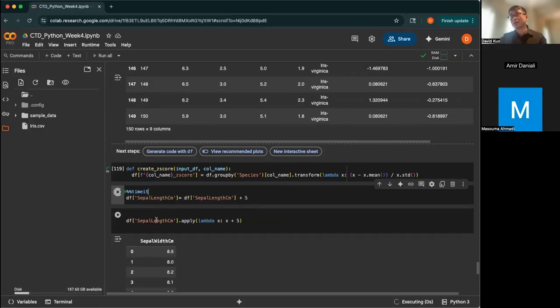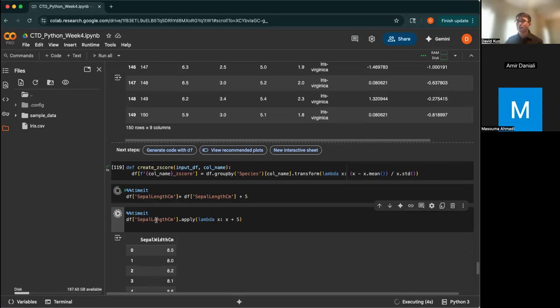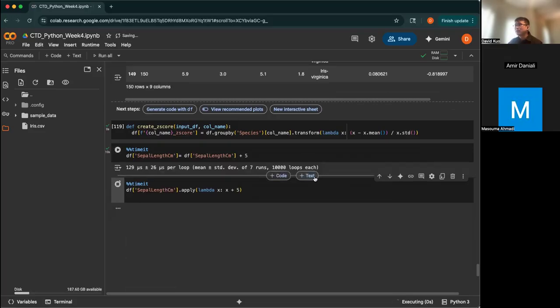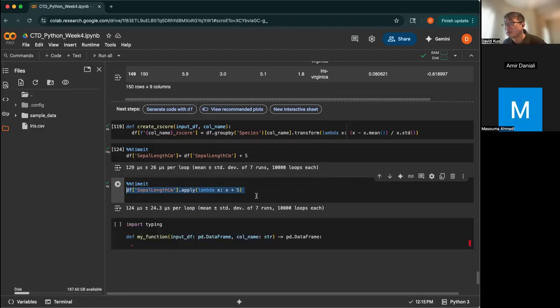You can run it and see. I'm not supposed to write it this way, but anyway. You should see a performance difference between using apply and this method, because apply is a row-based operation. It's doing the operation row by row, whereas, well, it's actually very similar for this one. Doesn't really matter, I guess.